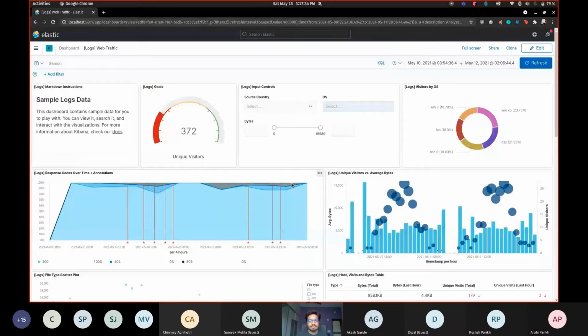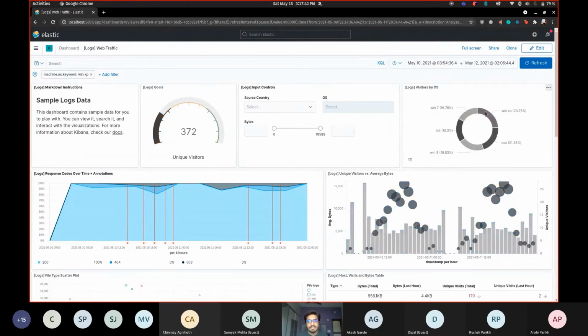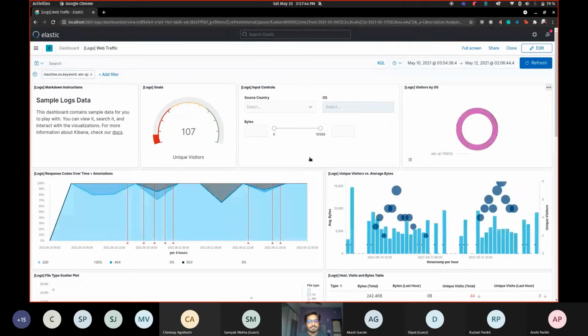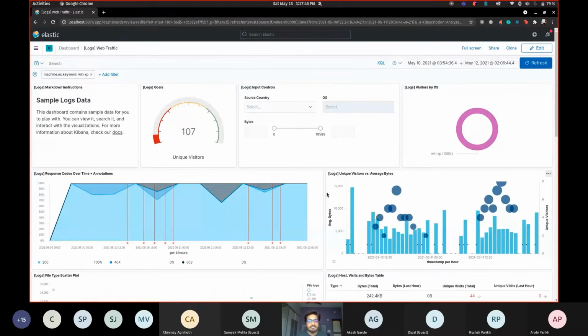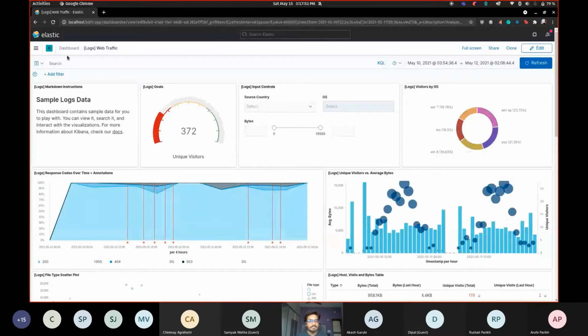Okay, so this is a brief overview of different visualizations that are present in Kibana, and you can interact with them. You can filter over stuff. I just clicked on a pie and it updates everything accordingly. And creating this kind of stuff is also really easy.